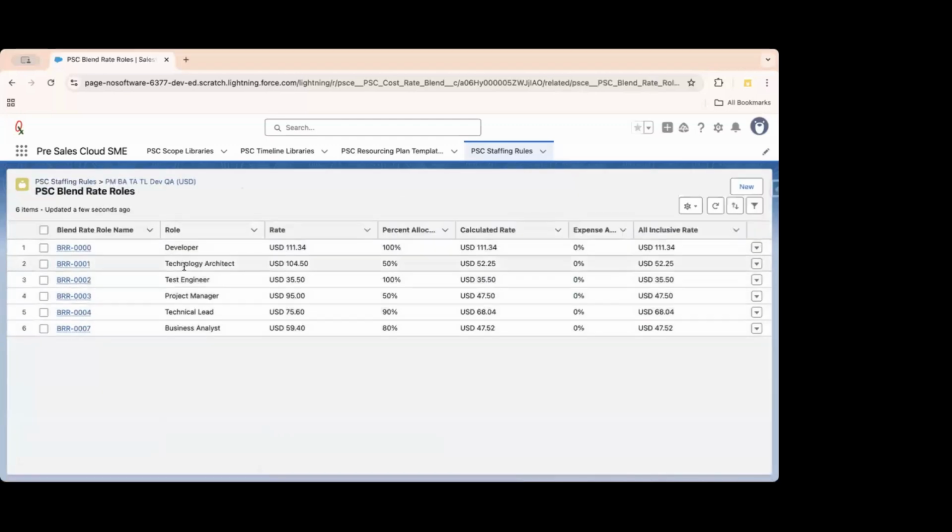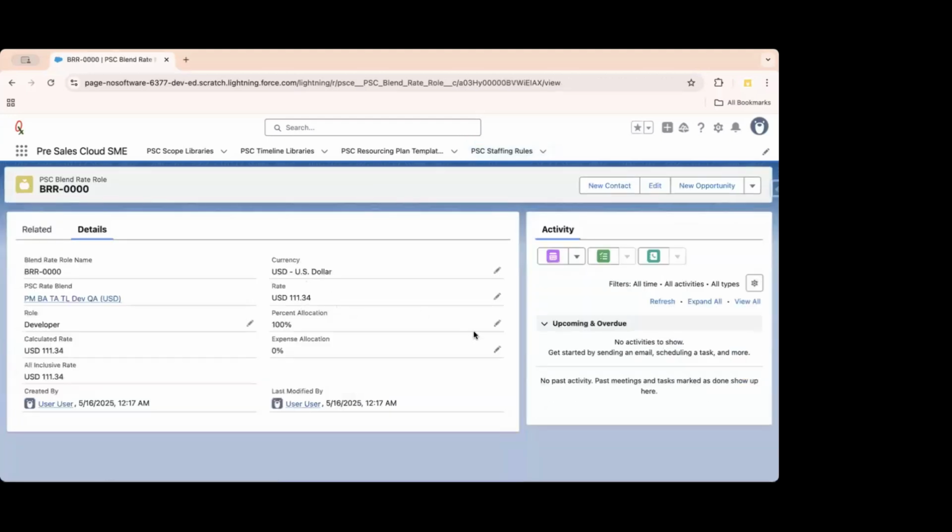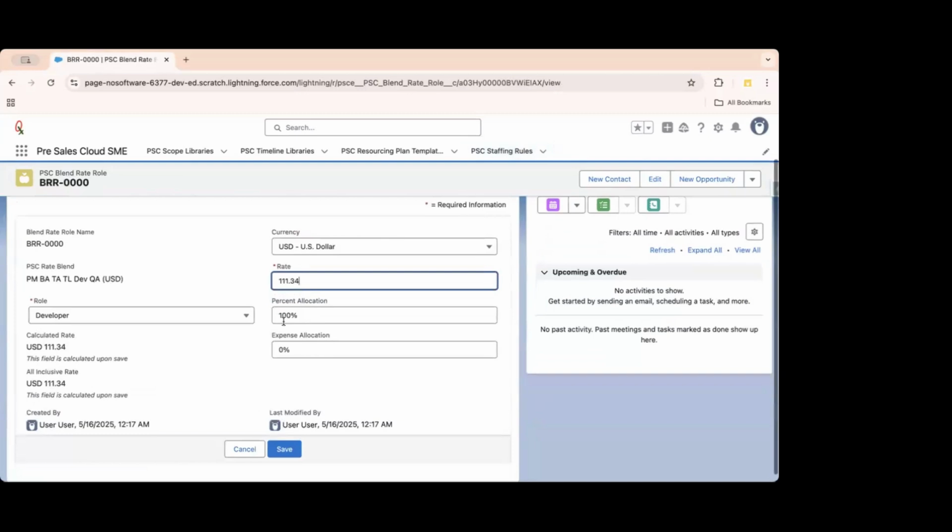We have this developer, tech architect, test engineer, project manager, right? Generally, in a project we assign a developer 100%, we assign 50% minimum, and we assign 100% minimum test engineer. These are all minimums, right? And we can also define a high-level rate that we generally sell a developer at in US dollars. Now this is not specific to region. This is a very minimalistic feature, but very, very helpful.